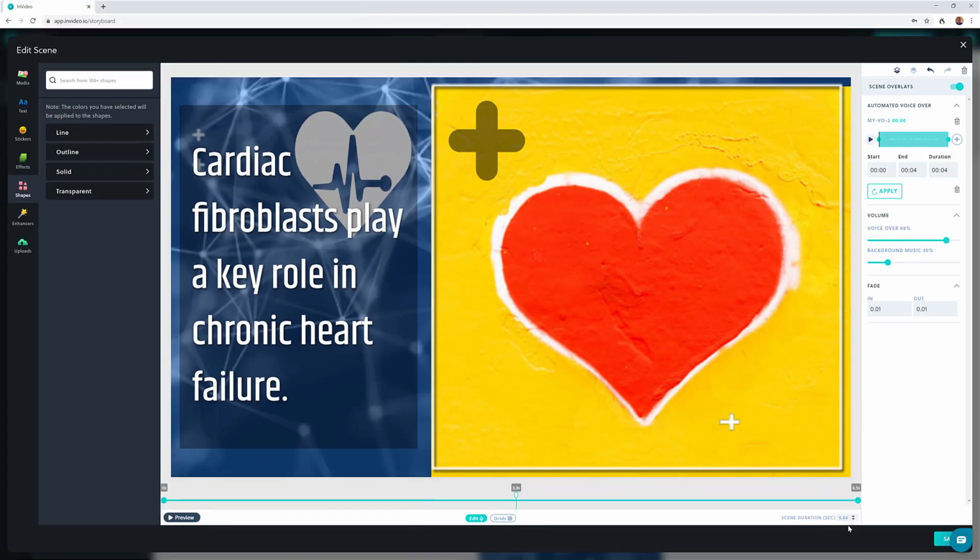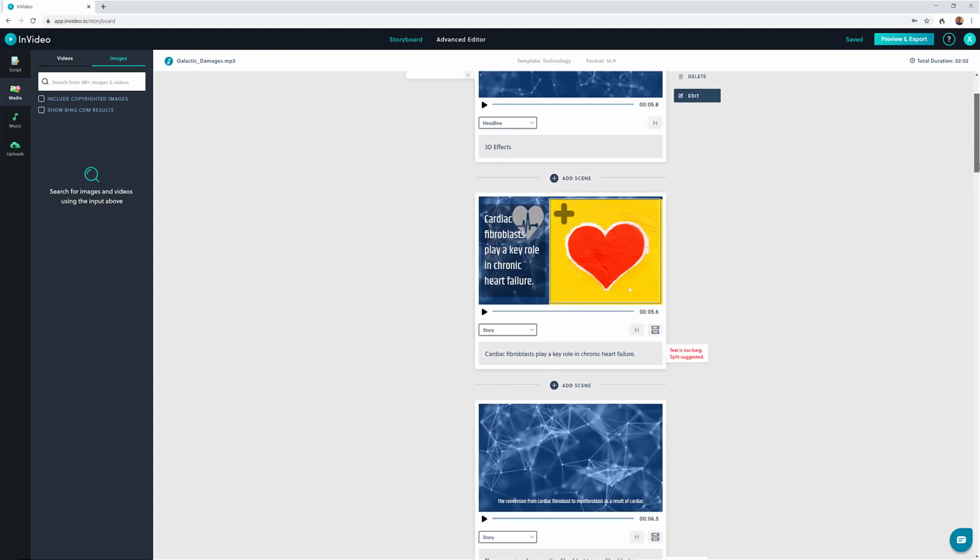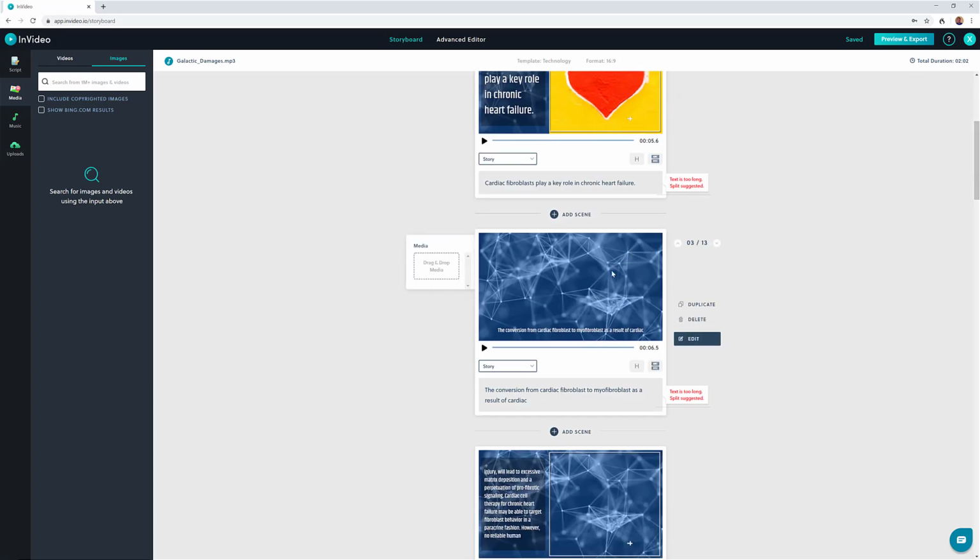In the bottom right hand corner, you've got the duration there in seconds. I'm now going to close this edit window, top right hand corner. Don't worry, you won't lose your work. So now I've got my scene there, with my main headlines and my first part of the storyboard here. I can then move on to my next one and go through the same process. Now I'm going to play this back quickly for the third scene.